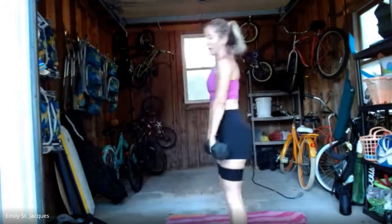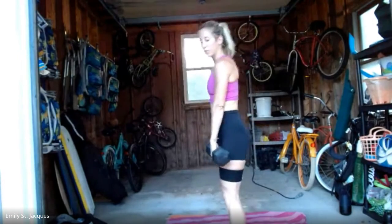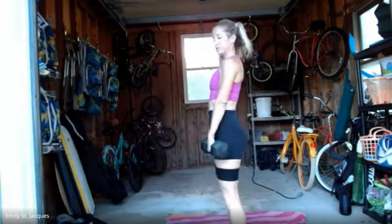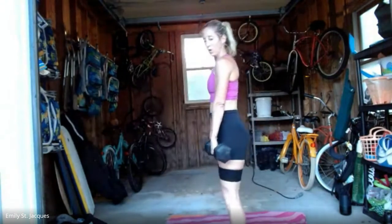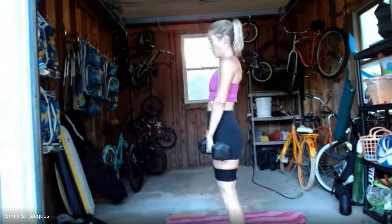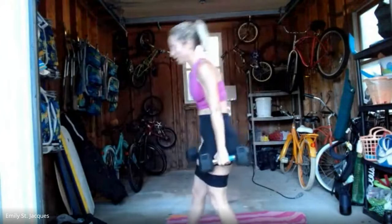Reach and stand. Good. We're not going for speed here. We're going for control. Feel that muscle connection. 15. With your glutes. Good. We're almost done. 5 seconds. Rest. Good, guys.